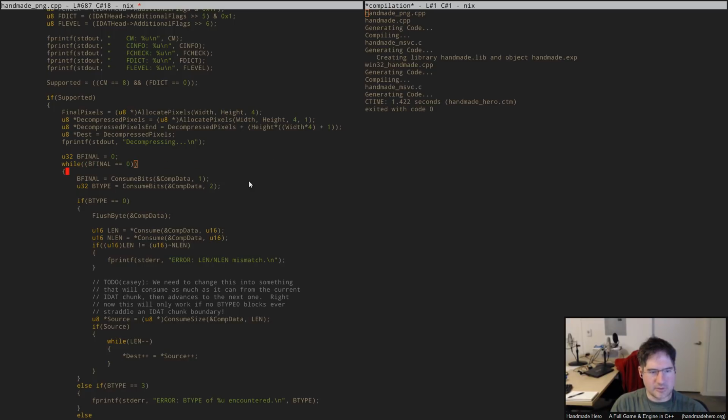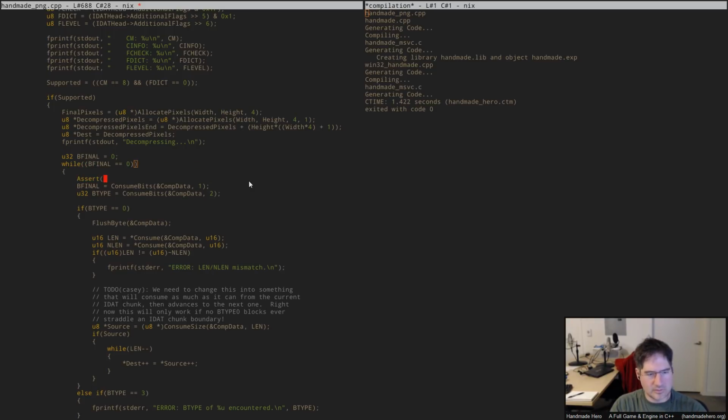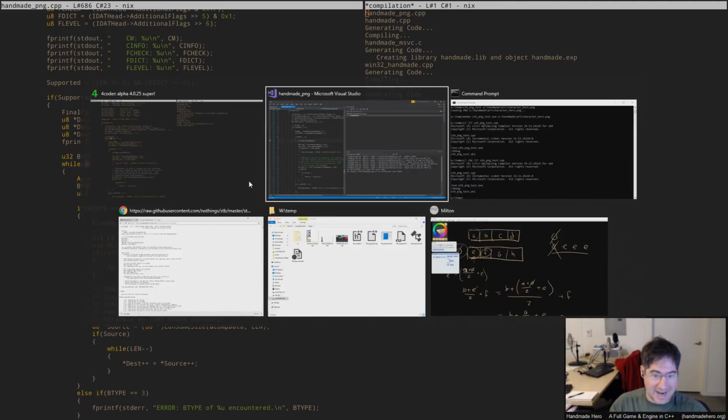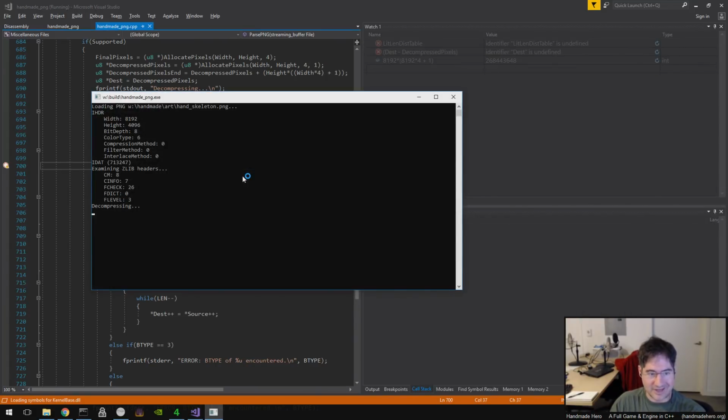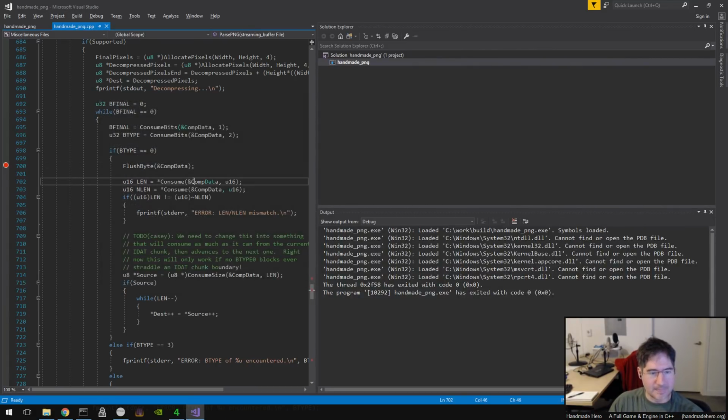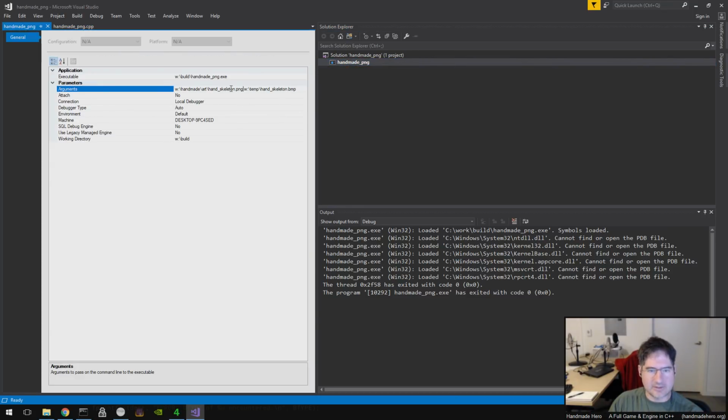What I might also do here is assert this, because we never want that to advance past the end. I'm going to assert that if it's at the end, it's okay, because we now know there's chunks that happen after the last chunk that just are length 0. So let's see. Okay, we got to go back to this one.